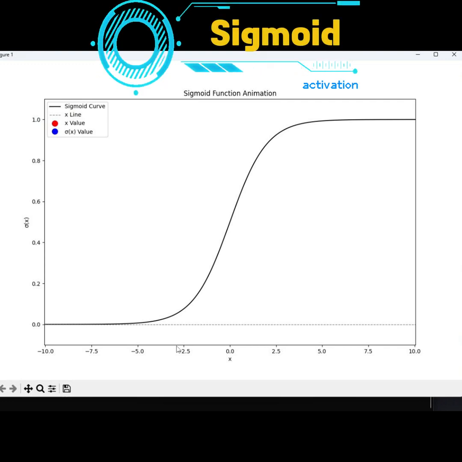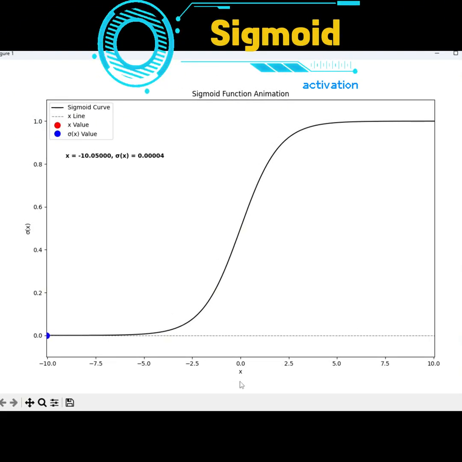The sigmoid function, also known as the logistic function, is an activation function used in neural networks. It converts any real-valued number into a value between zero and one. As you can see here, the red circle represents the value of x.